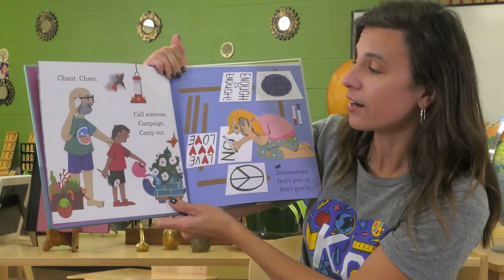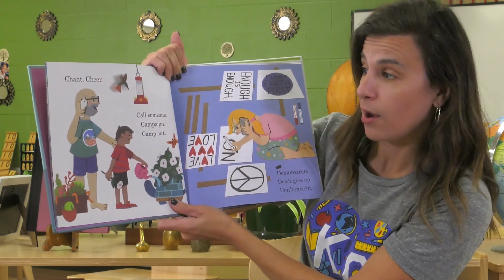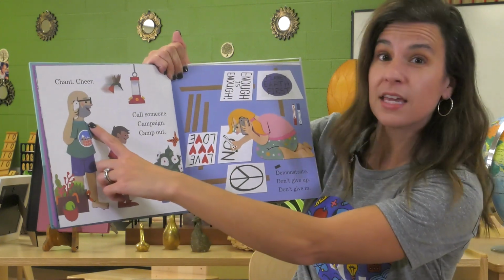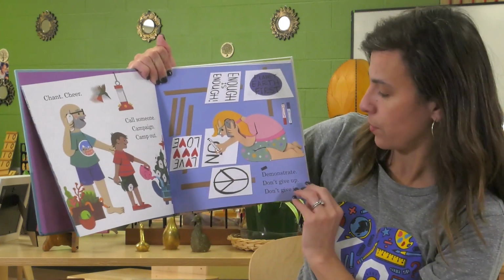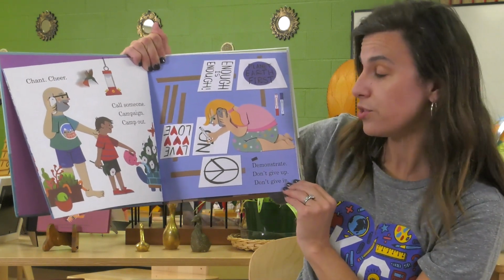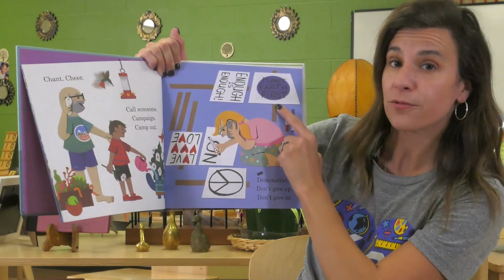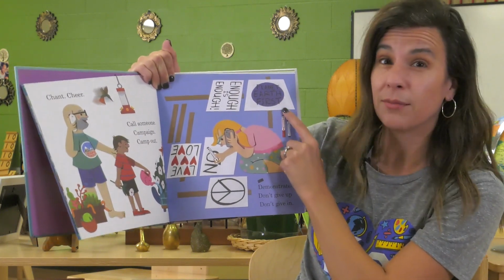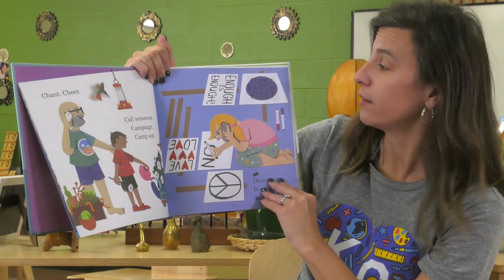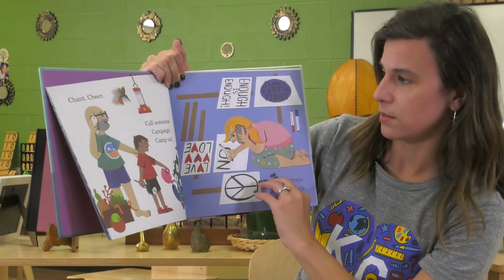Chant, cheer, call someone, campaign, camp out. I think he might be calling someone. Here's another person on the phone. Demonstrate, don't give up. Don't give in. Planet Earth first. I think they're fighting to help the planet be better and maybe take care of it. This one says, enough is enough, love is love, and peace.